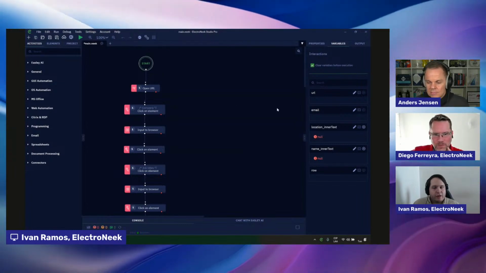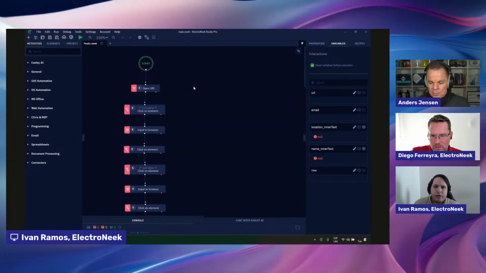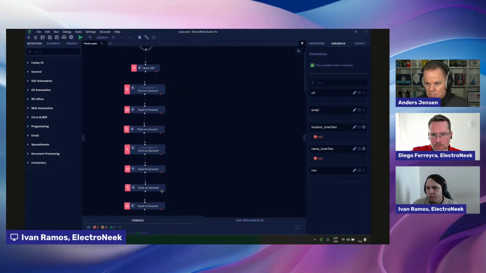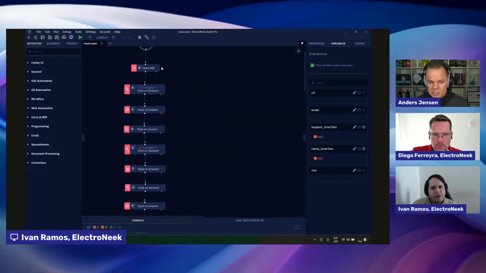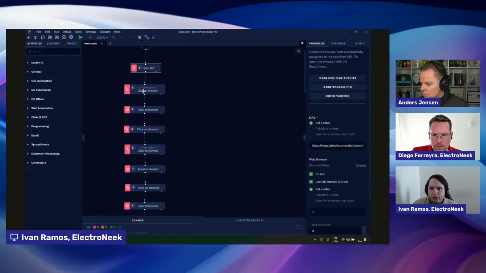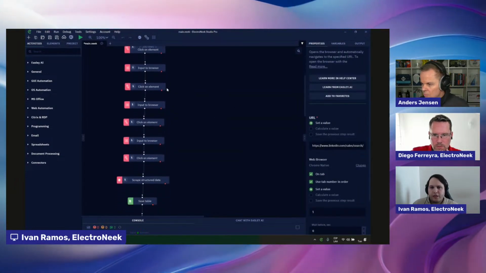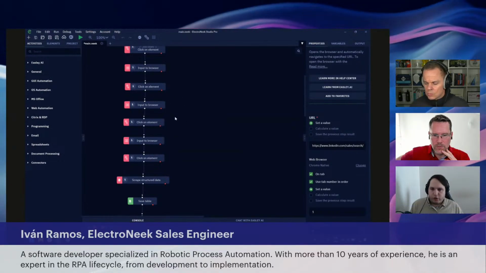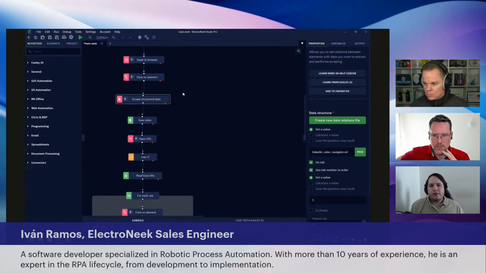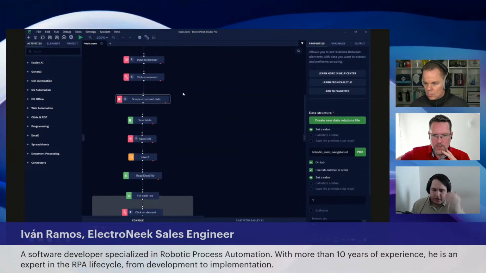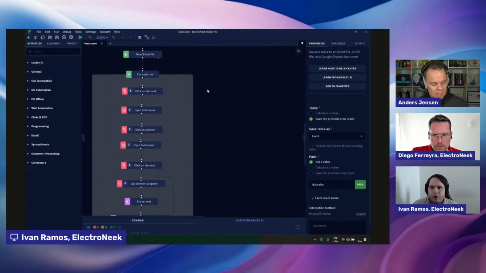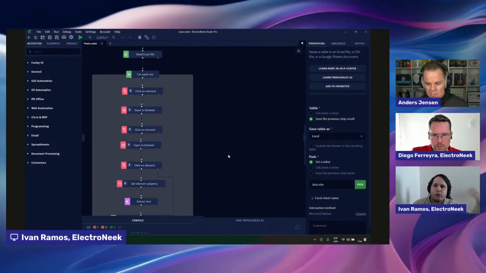So here we have the actual bot behind what we just saw. And just to show you a bit behind the curtain, this is how it was built. Just like we saw just now, this is a combination of web automation activities. First, to open the URL, then to apply the filters for the company and the job titles. The rest is just, as you can see, clicks and entering text into fields. Then comes the scrape structured data activity, which is set up to scrape those values, the names and the locations. This is then saved to an Excel file.